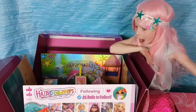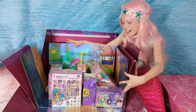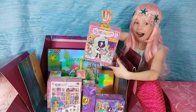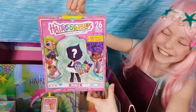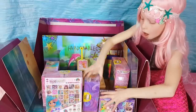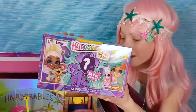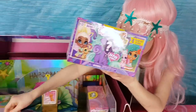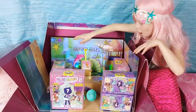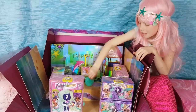Oh my gosh. Oh my god, I'm gonna scream. Oh, I'm gonna cry! Oh my gosh. Oh my gosh, we have a little stand.